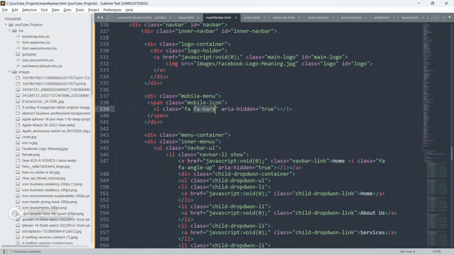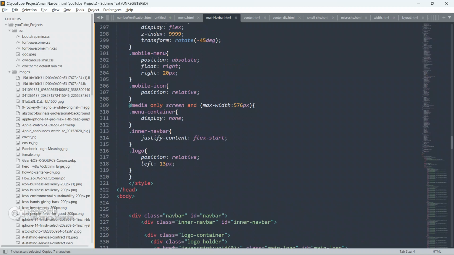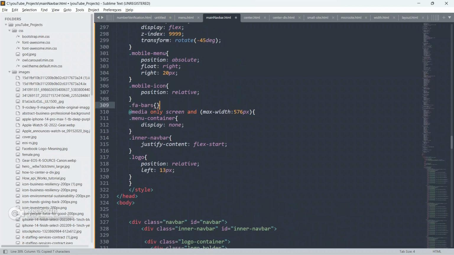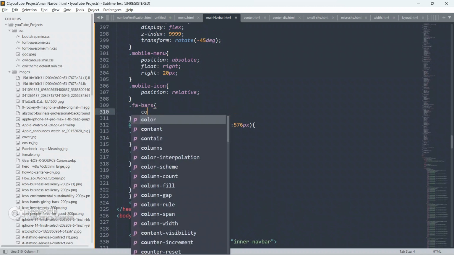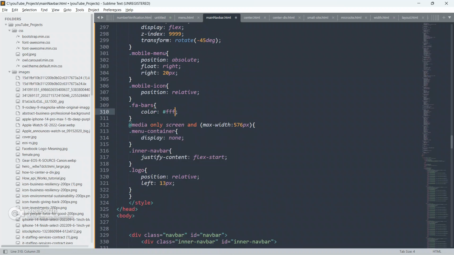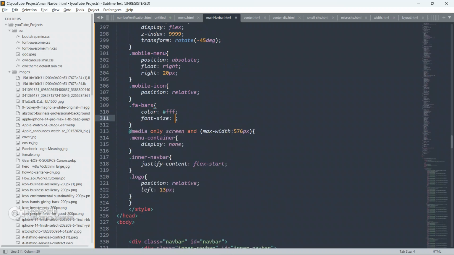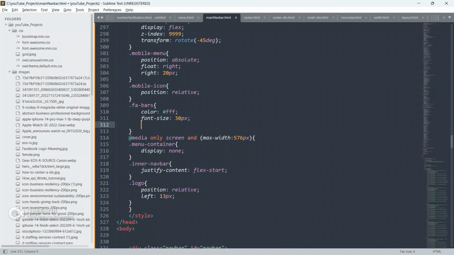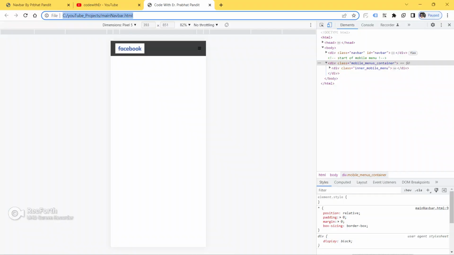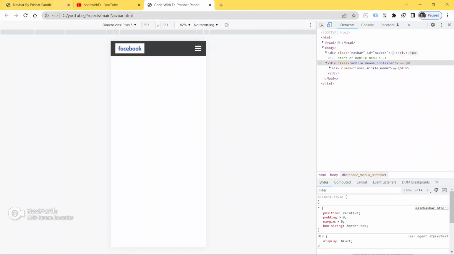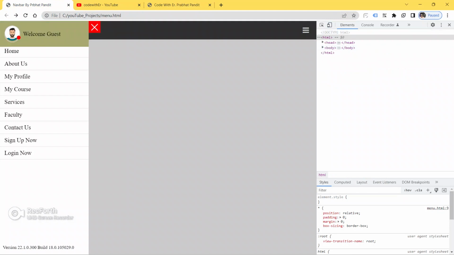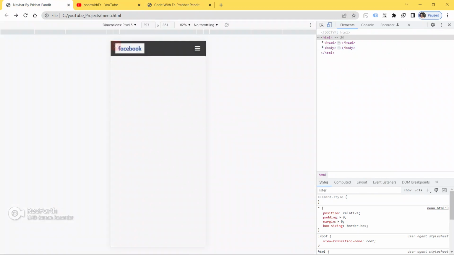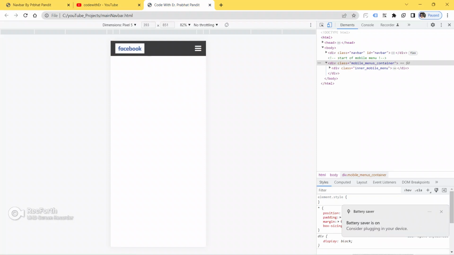So copy this fa-bars and paste it here. Now give color as white, font size as 30px, cursor as pointer. Save your code, go to the browser and refresh your page. So this is our hamburger menu.